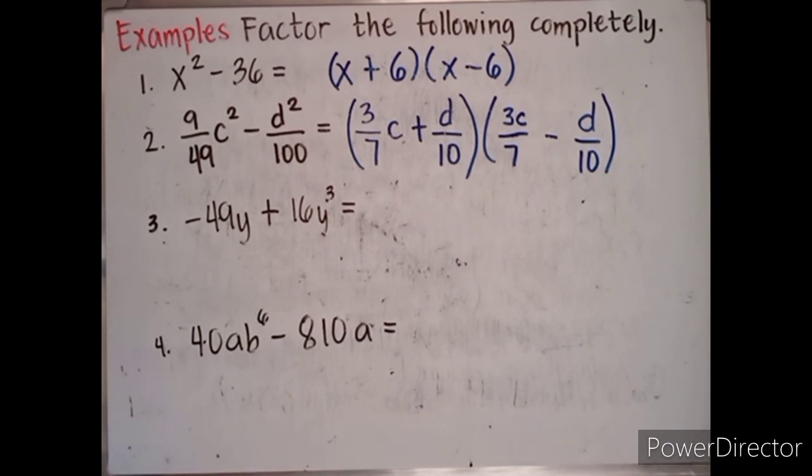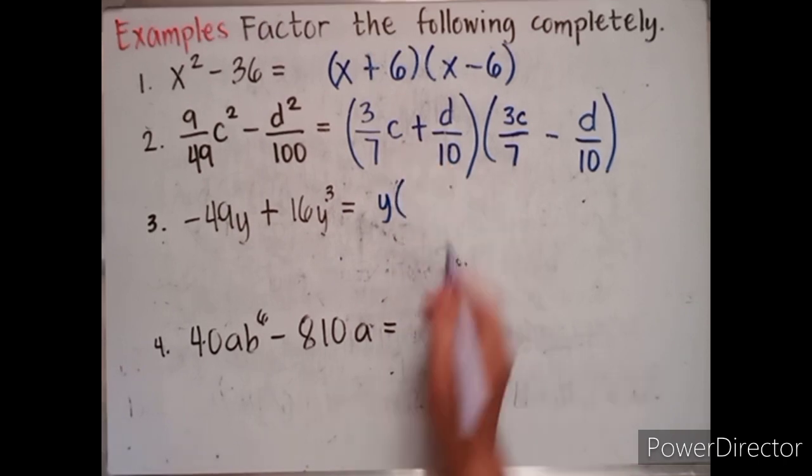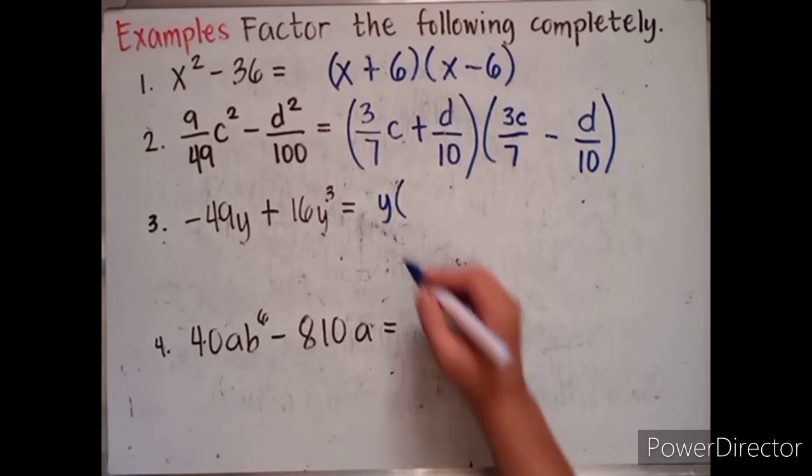Next, number 3. Okay, parang hindi siya DTS, no? Kasi meron tayo ditong y, tapos positive, tapos cube 2. Okay, so remember yung sinabi ko sa inyo doon sa ating GCMF. The first thing to consider when factoring is, try nyo muna kung pwede ba siya by GCMF. Ito y, ito may y din. So, applicable ang ating GCMF. Pareha silang divisible by y. So, let's factor out first y. So, pag nilabas natin yung y, so, ang mangyayari rito ay, tapos negative pa yung nasa harapan. So, labas na rin natin yung negative sign.